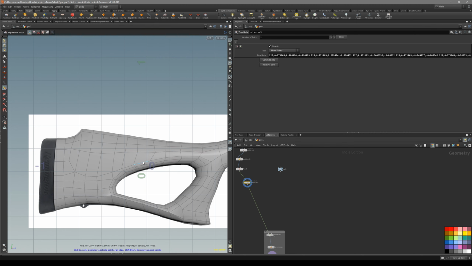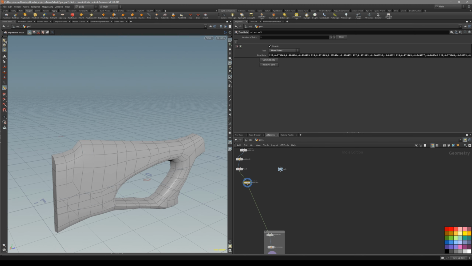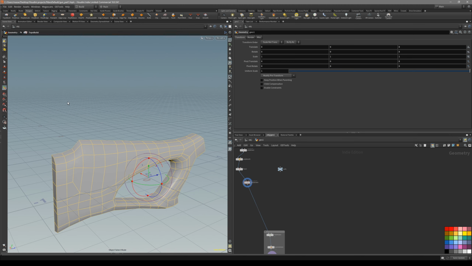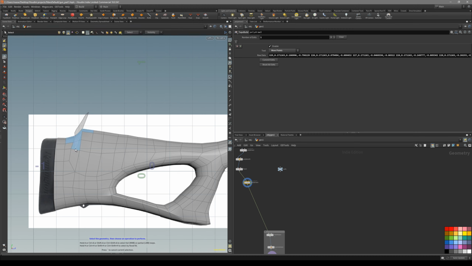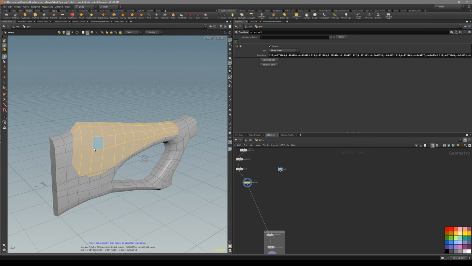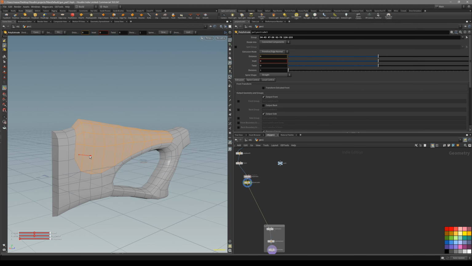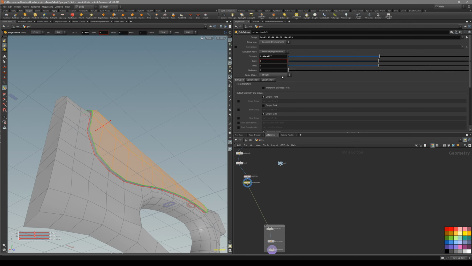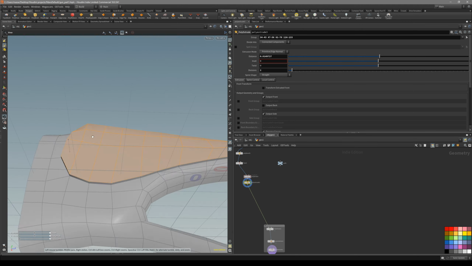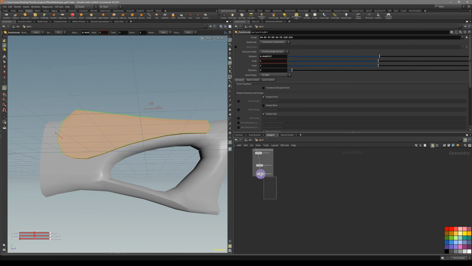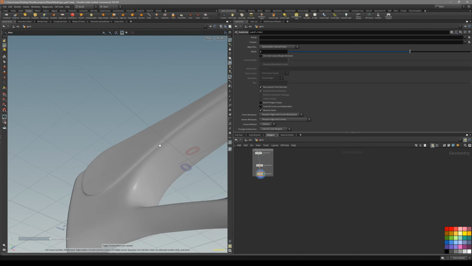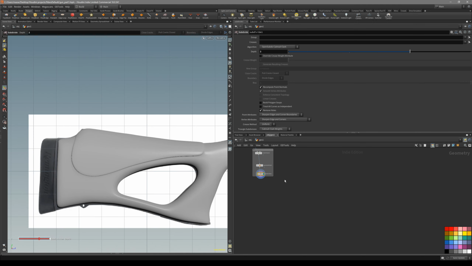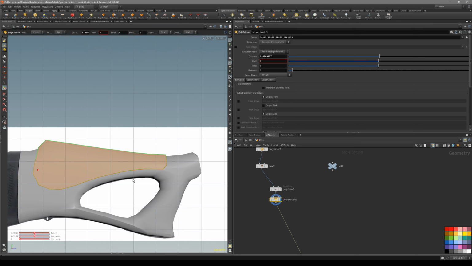So after the poly draw, let's just go outside this node and with the lasso select tool, just select the polygons that I want to extrude, up until maybe here, like that. And let's just extrude them. So we could actually add also divisions, maybe one division, like that. Let's take a look at how it looks subdivided. So the crease looks fine. Here we have to put a bit of a crease, and also here, so this looks fine. So this is going to be our poly extrude.